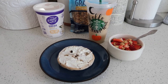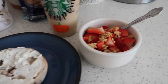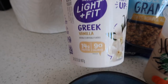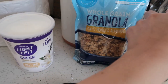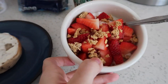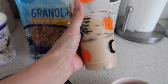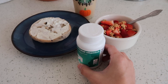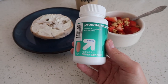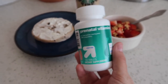Here's my breakfast this morning. I'm not that hungry so I kept it very simple. I have half a blueberry bagel with regular cream cheese, and then I made a little yogurt bowl. The yogurt I'm using is Dannon Light and Fit Greek Vanilla Yogurt, and I threw in some whole grain oats, honey, and almonds granola, and cut up a few strawberries. Of course I have my coffee with vanilla creamer. I also take prenatal vitamins every single morning since I'm breastfeeding — this is just the Up and Up generic Target brand.